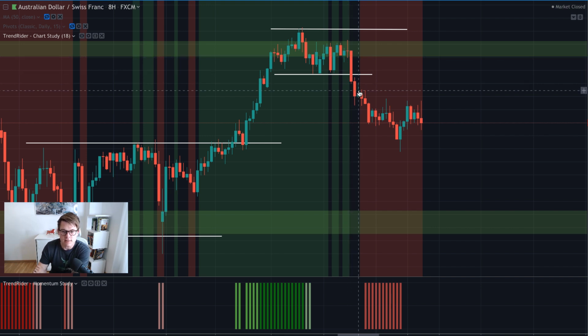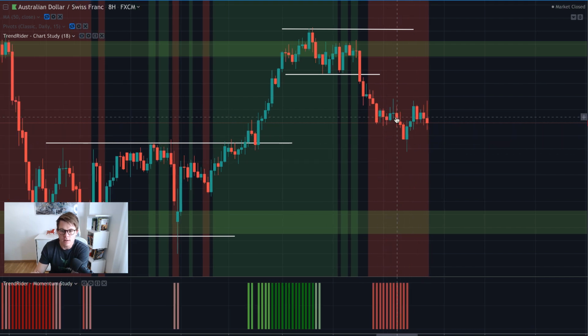Sometimes you will not get a signal right away, and this is on purpose, because the trend rider filters out the premature signals. So you can see, although the market broke out here out of this range, the signal wasn't given until here. And the signal is still active, although the momentum study has turned off or has become black. The market is still here with a red background, so you can still be in the trade as long as the momentum study doesn't turn.